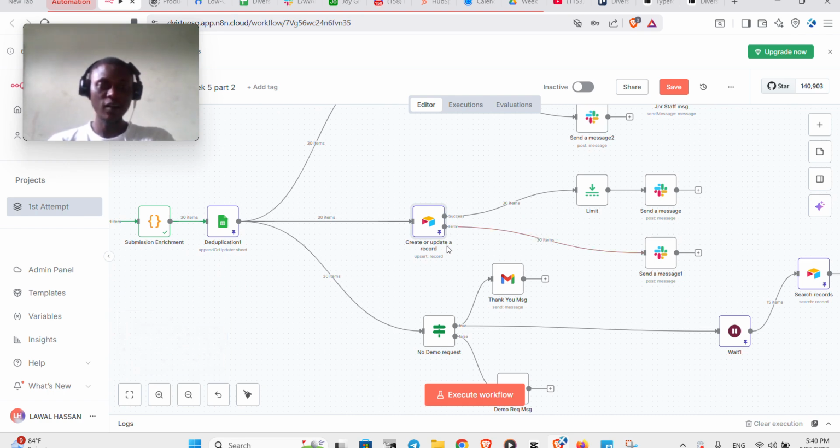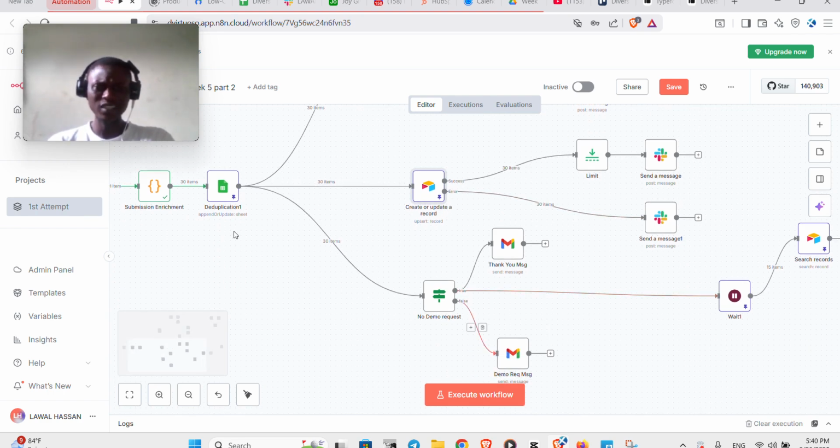And also, after that, we take it from the deduplication stage into filtering the leads that were gotten. Some will request for a demo after getting the product, and some are not going to request.